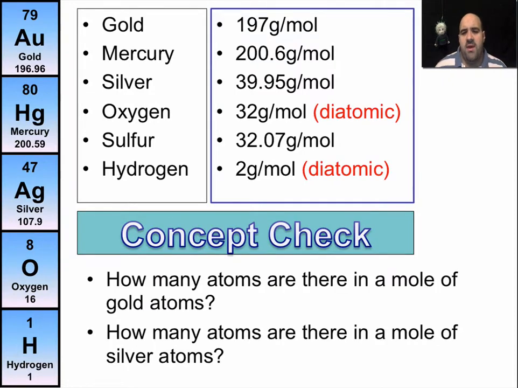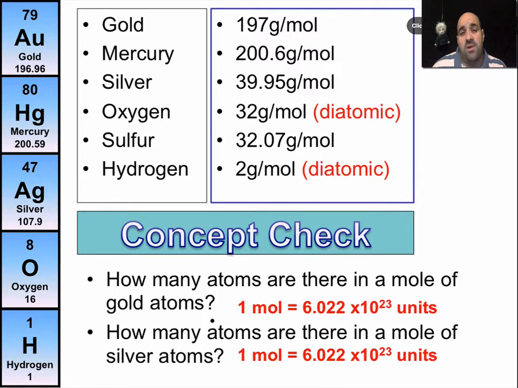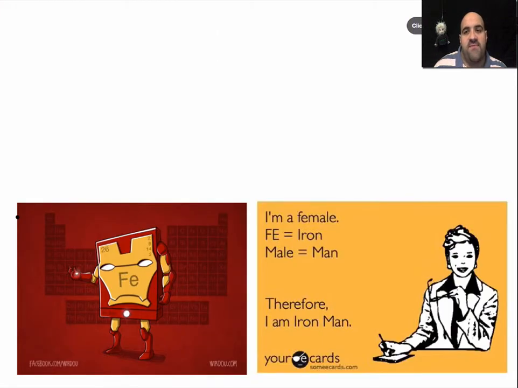So, concept check. How many atoms are there in a mole of gold atoms? How many atoms are there in a mole of silver atoms? So we have up here silver and gold, and I hope you realize these are irrelevant. The definition of a mole: if I said how many atoms are there in a dozen of gold, how many atoms are there in a dozen of silver? Well, the answer would be 12 in both cases, and because a mole is 6.022 times 10 to the 23rd units, a mole of gold and a mole of silver would have the same number of atoms. Of course, they would have a different atomic mass and a different molar mass, different weight. Density of gold and silver is definitely different.